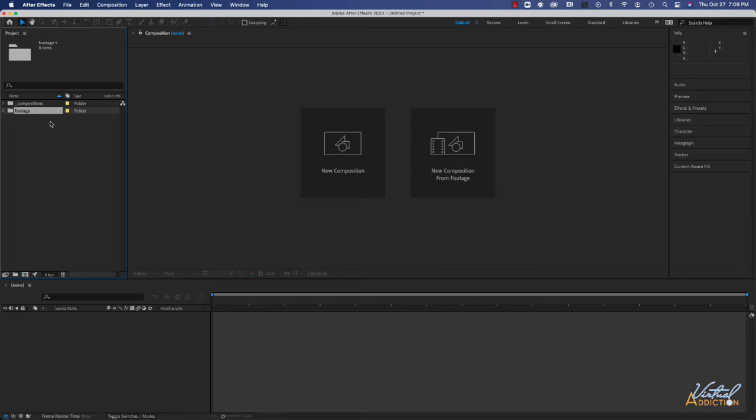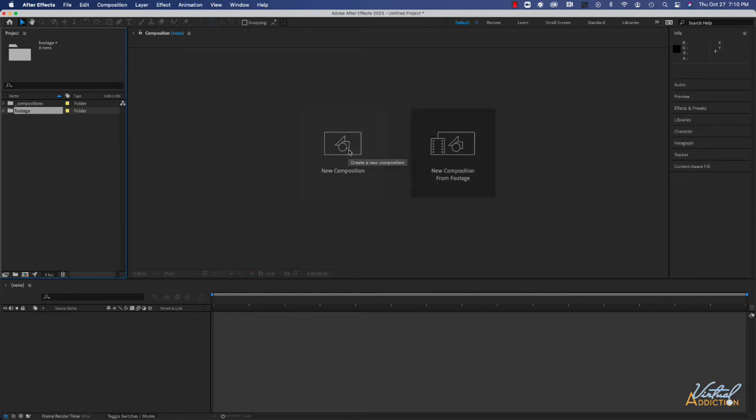The window to the right of the project pane is our composition window. This is where you preview your project as you create it. So once we actually create a project, we'll be able to see what we're doing here. By default, this allows us to create a new composition, which will just allow us to create a new blank composition, or we can create a composition from a footage file. If we click Create Composition from Footage File, we're going to be prompted to import a file, and then our composition settings are going to be based on the imported footage settings.